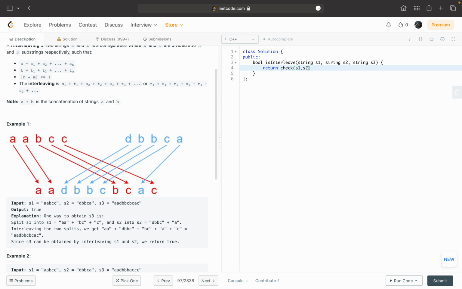I have to pass S1, S2, S3. Initially I pass 0 for everything, since we have not considered anything till now. While writing code, I will explain once more.